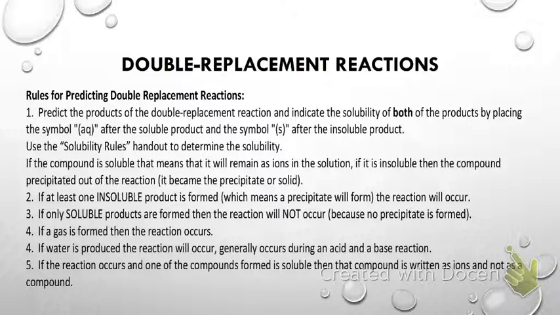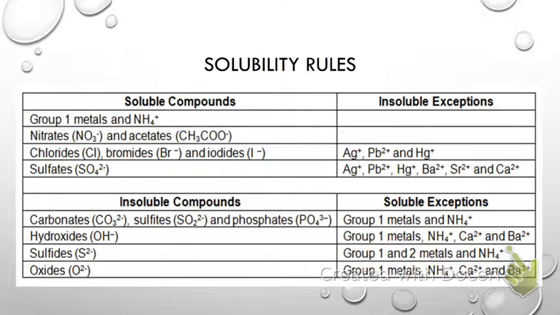Okay? So let's look at the solubility rules, and the way that they're going to work. The top half of the solubility rules is telling you what is always soluble, and soluble means it's aqueous. So you might want to put AQ. If it's soluble, it means it's aqueous. It means it stays dissolved in the water. Okay? The group 1 metals and ammonium are always soluble. There are no exceptions to that. So if you see one of those things present, you can immediately say it's aqueous. Okay? And that product will not form.